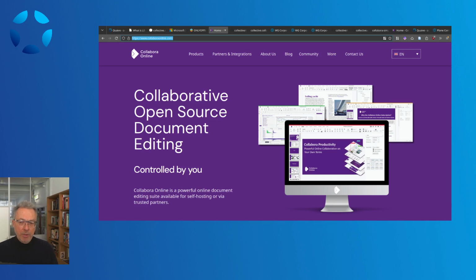It enables web-based collaborative real-time editing of word processing documents, spreadsheets, presentations, and vector graphics. Collabora Online is developed by Collabora, which is one of the main commercial partners contributing to the development of LibreOffice itself. It's all open source, and for larger installations it's recommended to upgrade to a paid account to get a service level agreement. Collabora Online provides a well-documented API that is based on the Office 365 API.